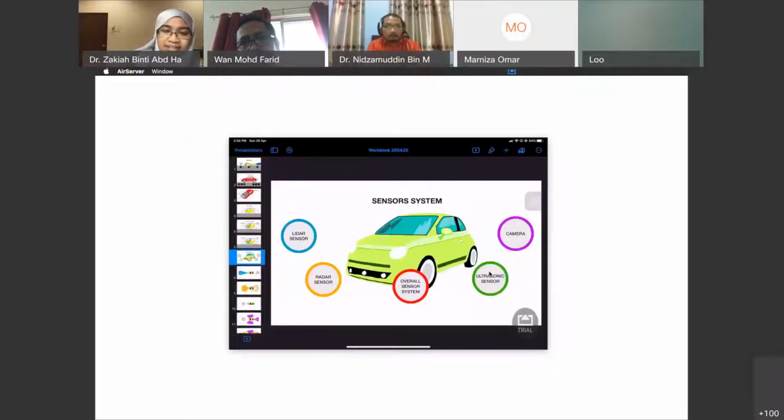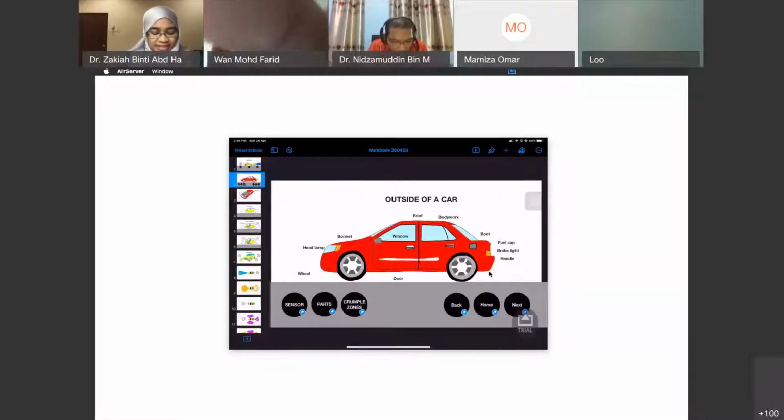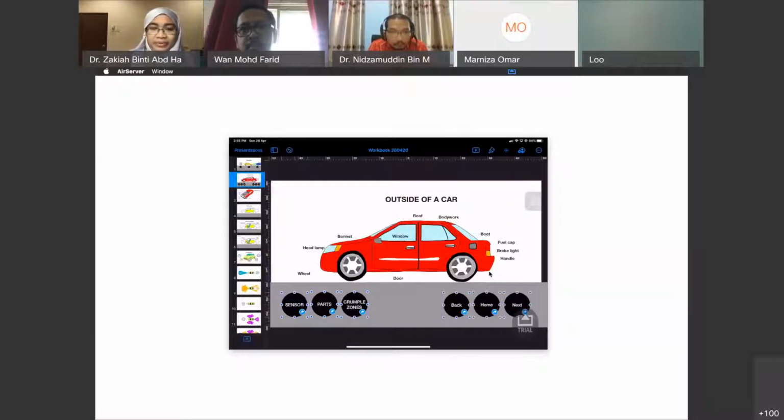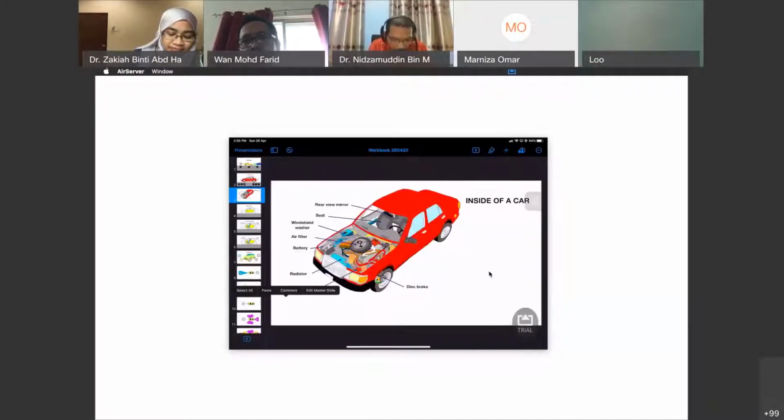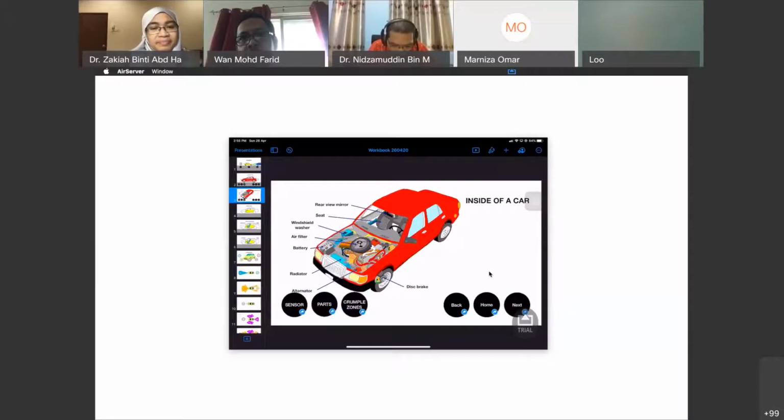But here, on slide 7, we haven't put the button yet, so we cannot go back. So how to do that is select all buttons. Make sure you select the correct button, copy it, and paste to the next slide.